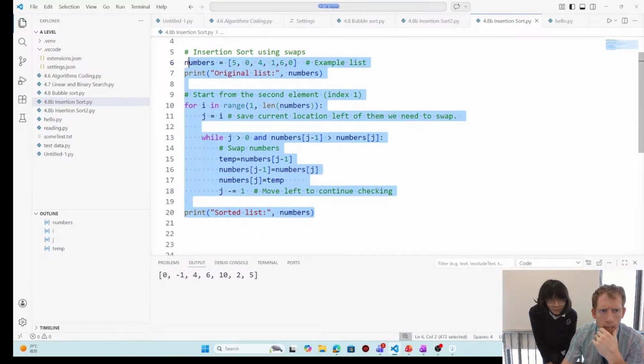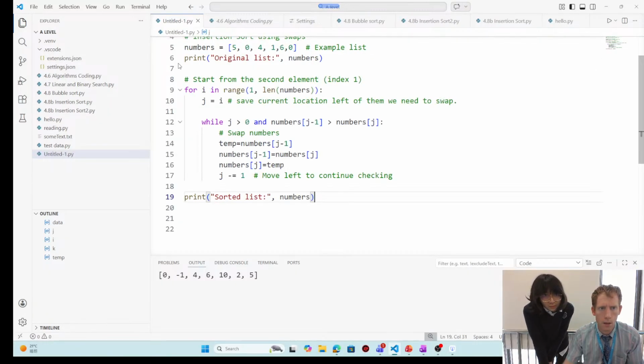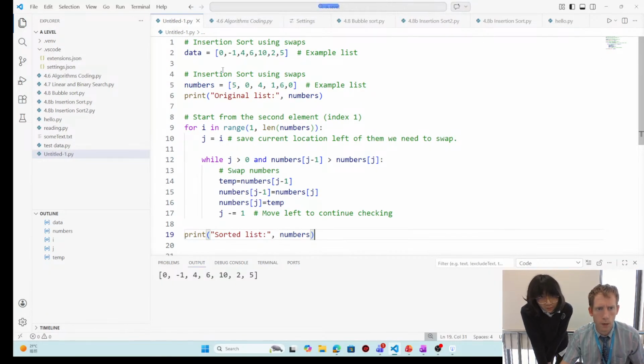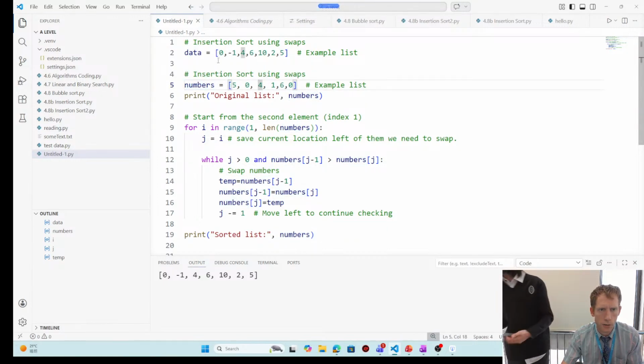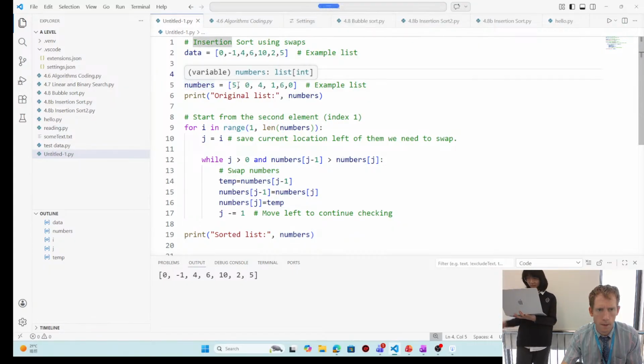Let me copy this and put it into this file and see if it will work. And I'm gonna change this to numbers. I'm gonna change them to numbers right here. I'm gonna copy this in here.